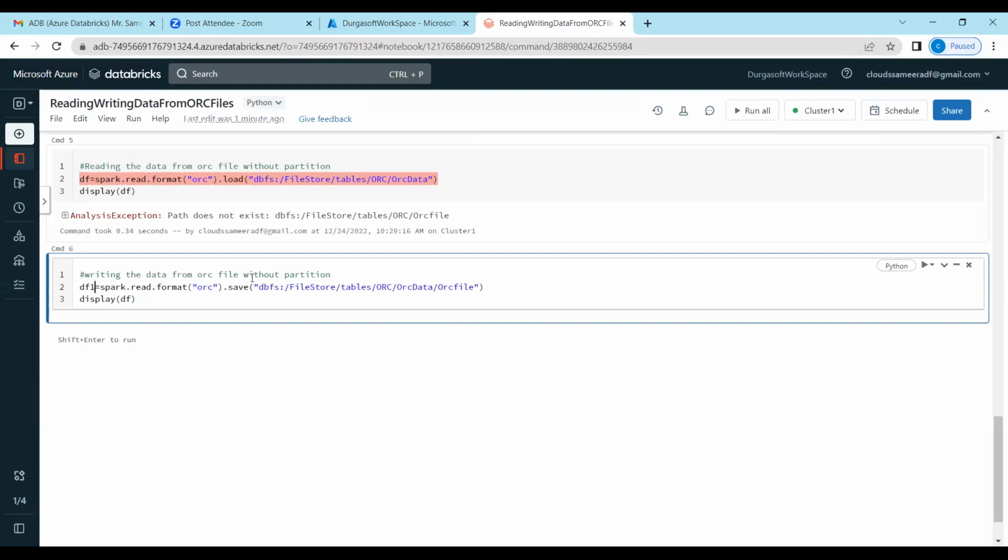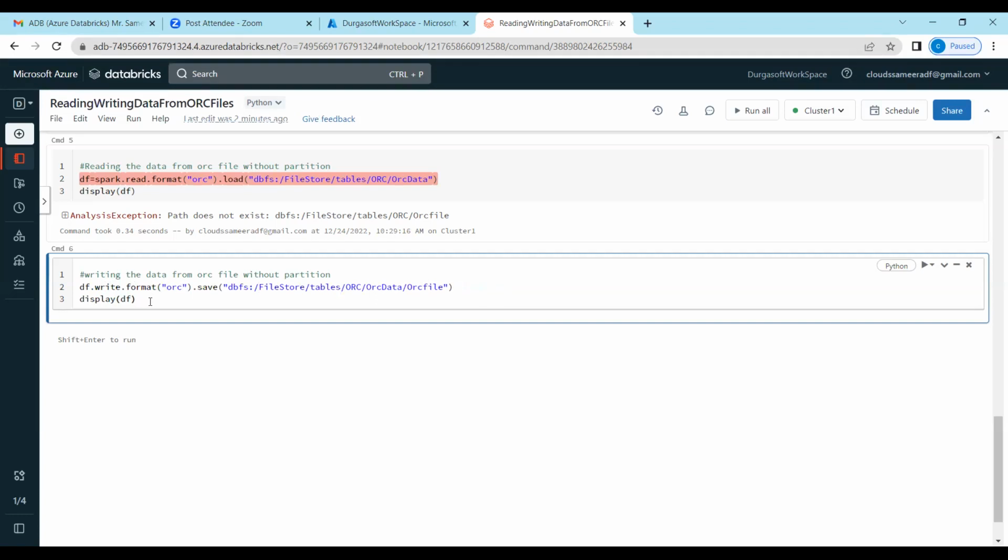ORC file only, from the data frame? Yes, data frame. So you have to say df.write, using the emp data frame. For CSV, you have to say df... just a minute. Not the spark dot, no? Yes, df dot write instead of read, let us use write. Dot format orc, and then save.